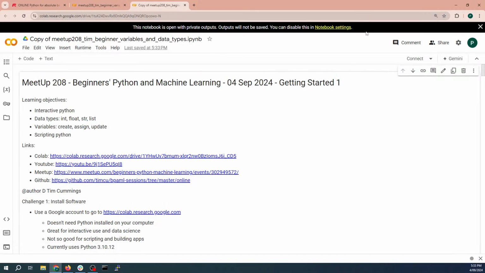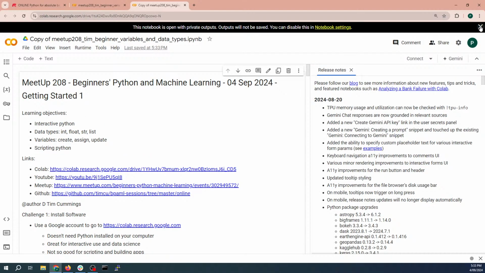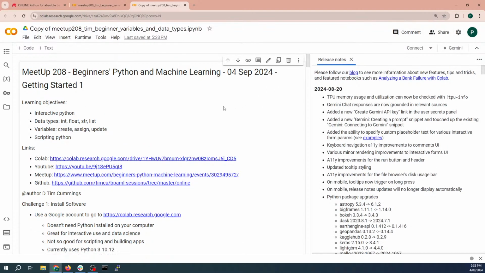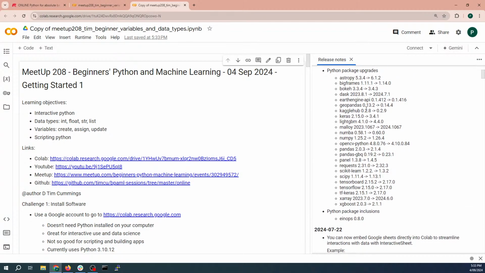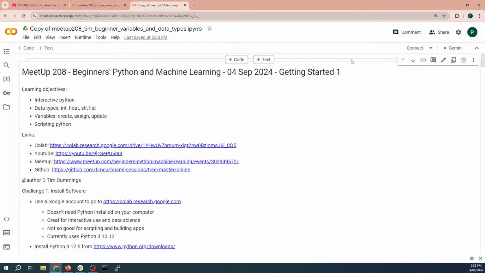So I'll do that. It opens up in a new tab, and I'll get rid of this message at the top about private outputs. That's just so you can't see the answers before you come to them. And you can see the release notes here on the right, and it shows you all the things that are installed in this Google Colab environment that have been upgraded recently. Google have actually lifted their game quite a lot. They're now giving us much more recent versions of Python in Google Colab, but we can close that for now. So this is what a notebook looks like. First thing, I'm just going to click on connect up here. It doesn't matter if you don't do it, it'll just slow you down a bit later when it realizes you actually do want to connect, and it'll do it automatically for you.